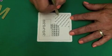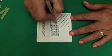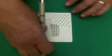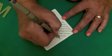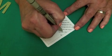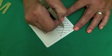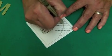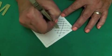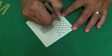Actually, I've created over 300 original tangles, and some of them came from those oops mistakes. So now I'm gonna go back and connect these dots, I mean, little circles. So I'm going to continue to connect these, left, right, left, right.